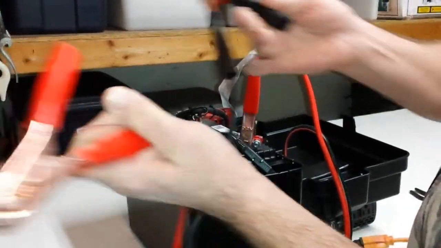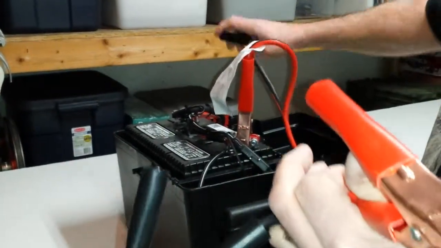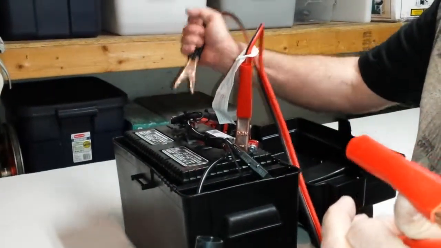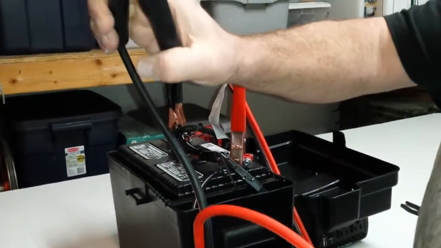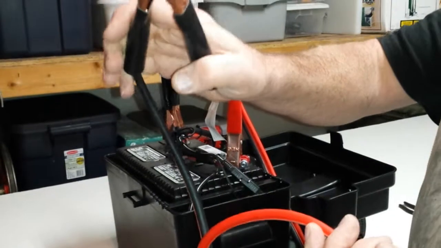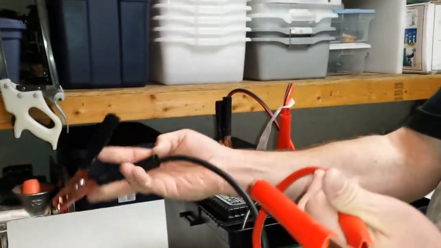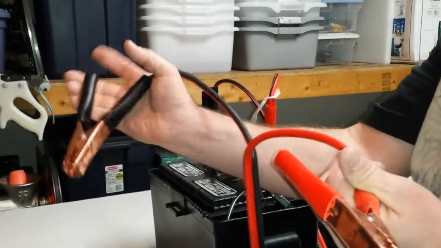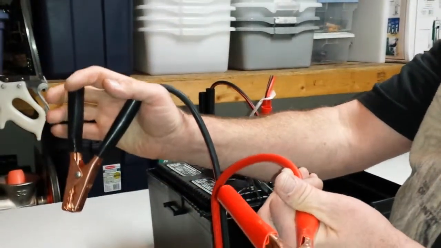The next step would be to attach the negative terminal of the battery, or the black cable, to the battery. And then the negative end that you would attach to your car, you would need to find a bolt or some other metal structure on the vehicle that is actually ground, and make the connection at your car battery.